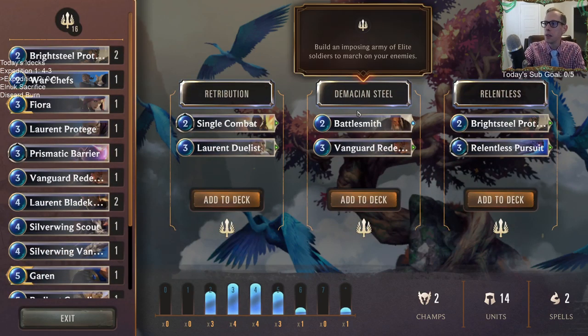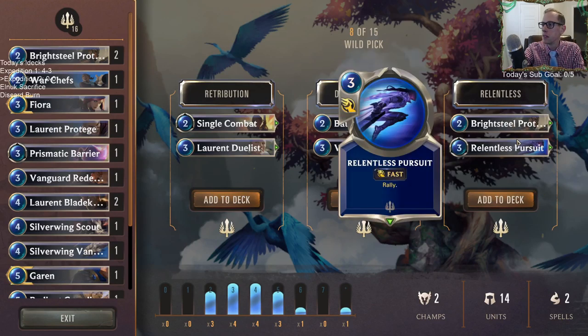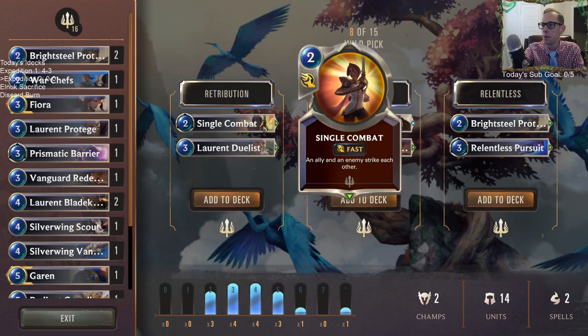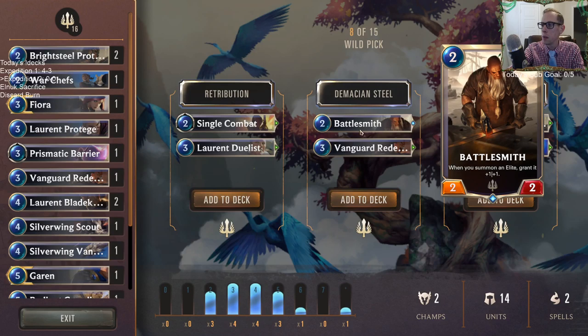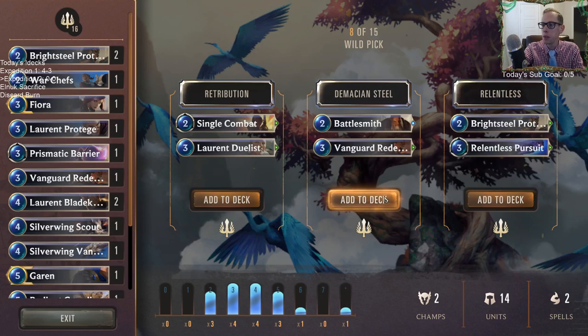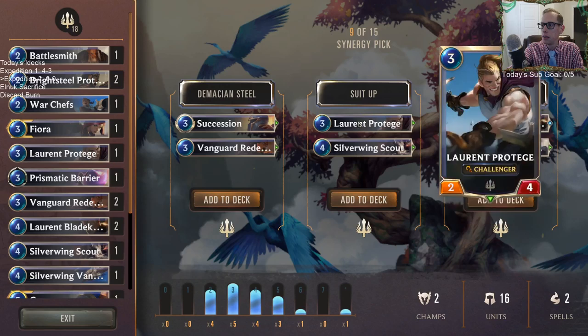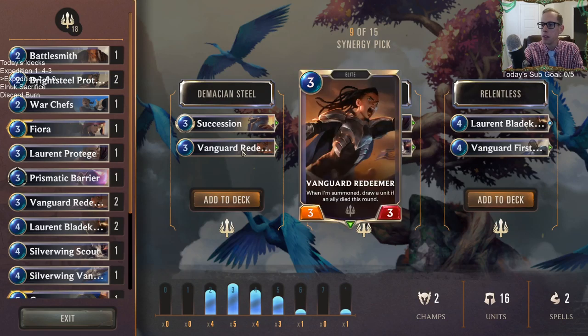Battlesmith, yes please. Dude, I just want all the Battlesmiths. That's a good one too, but Battlesmith plus Redeemer. I'm going to take the Battlesmith. Our Battlesmith, whenever we summon an elite, gets a +1/+1. No 1, no 2 mana cards. I don't like that. I don't like there's no 1 mana and 2 mana cards.